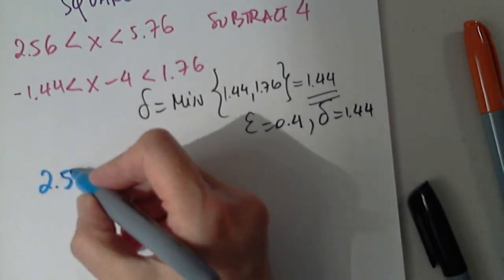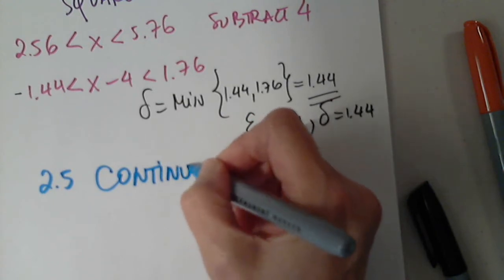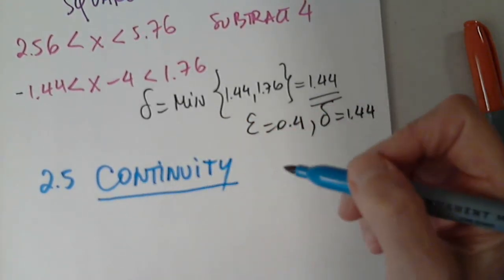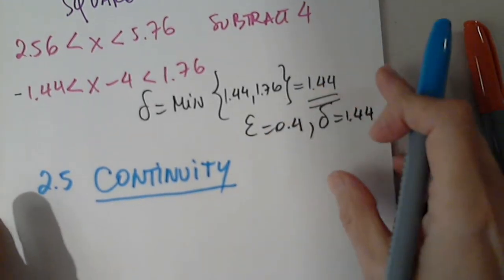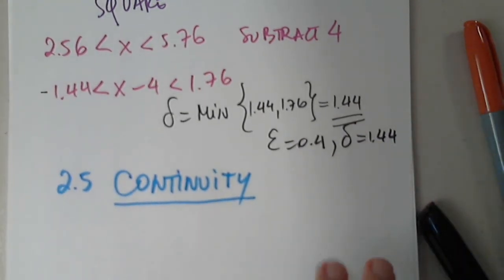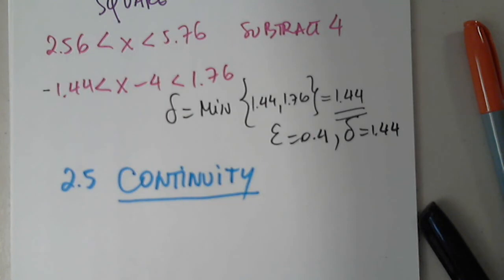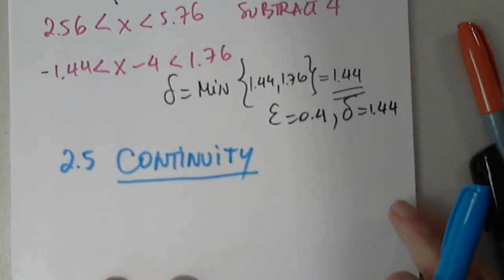So 2.5, continuity. Is there a 2.4 quiz? I did not finish it up. I'm trying to put in a graph in there for you. I started creating it. I can show you. I can share the screen if you want. But I want to put a graph in there, or a function that is easy to graph for you quickly, so you don't have to put the graph in. So I will have 2.4 and 2.5 together, maybe, or two separate, 2 questions each for Wednesday.